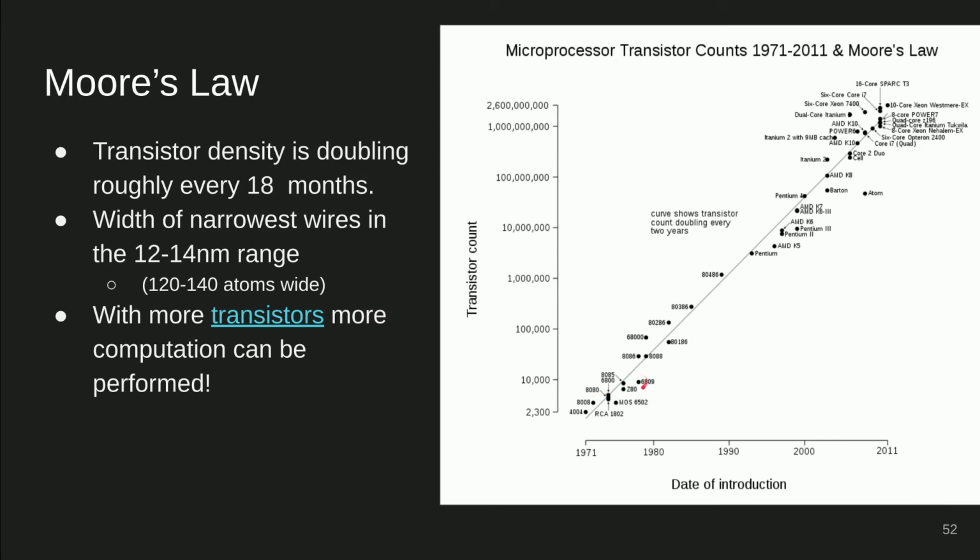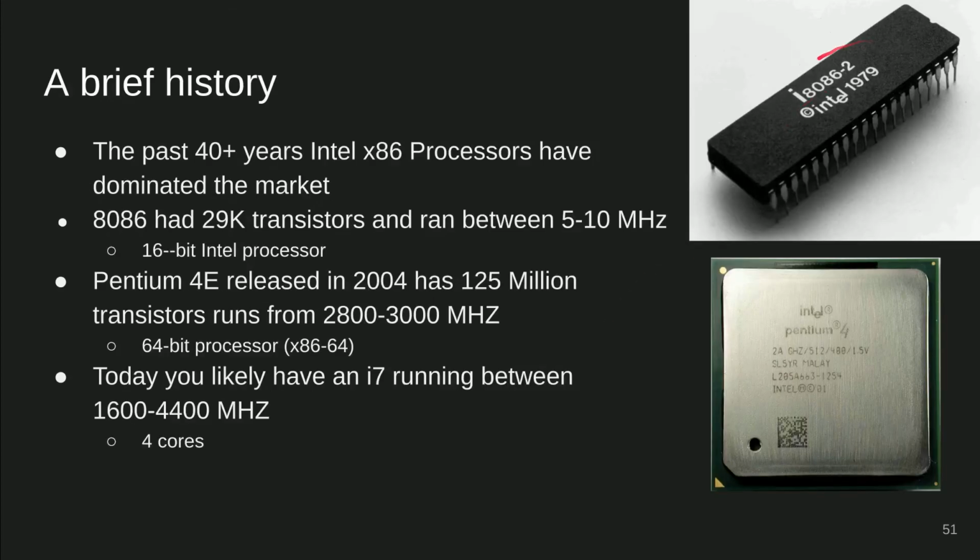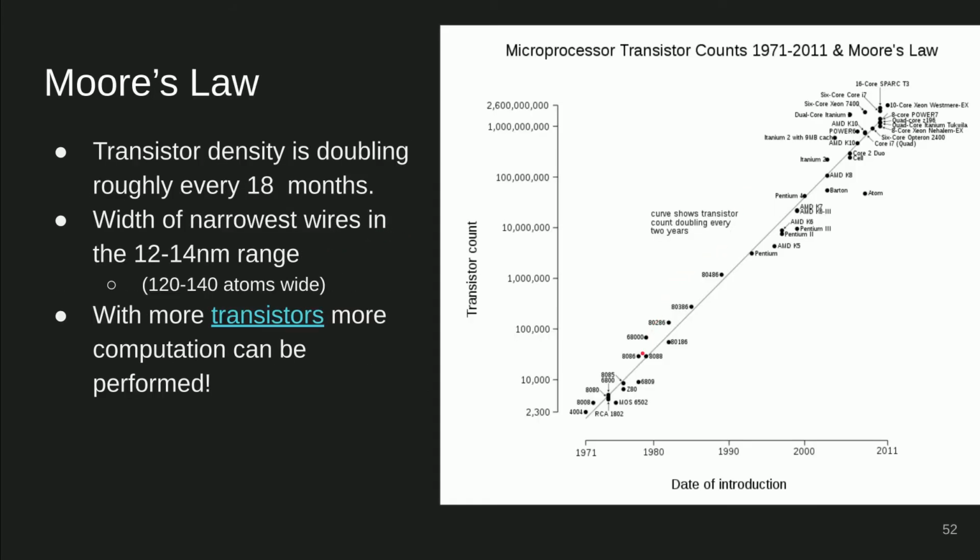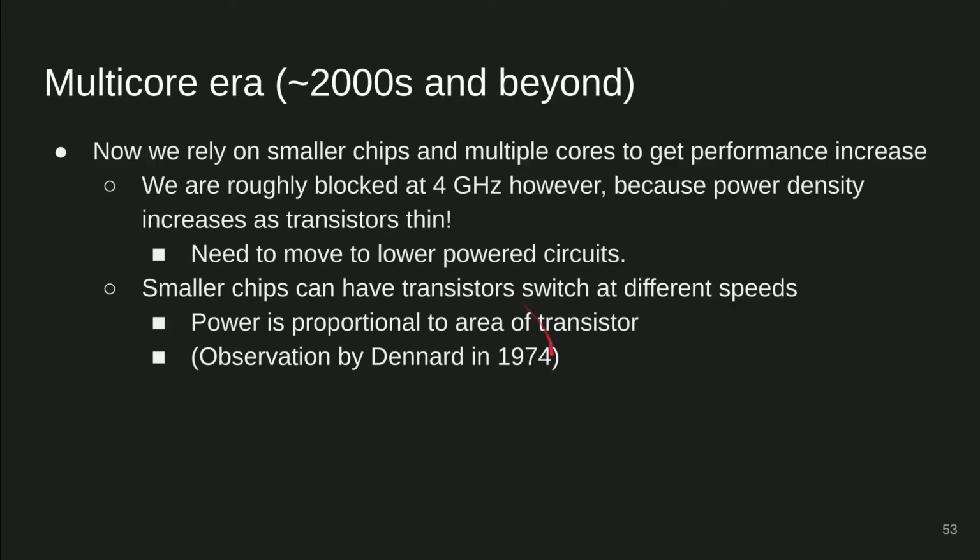And the trick is, over time, this is something called Moore's Law. We've gotten more transistors, so more of those little transistors that can flip ones and zeros on our machines, and the faster that we can do that and the more of them that we have, the more instructions we can execute and the faster we can do it. So over time here on the x-axis, we've gotten more transistors, which means we can do more interesting things on our machines. And roughly every 18 months, we get a machine that's twice as fast.